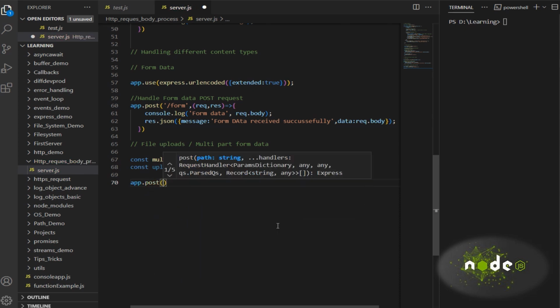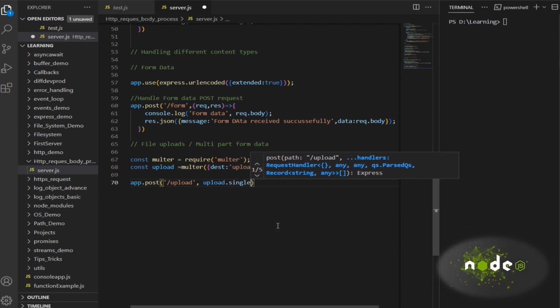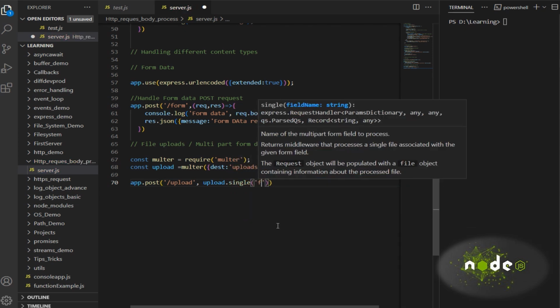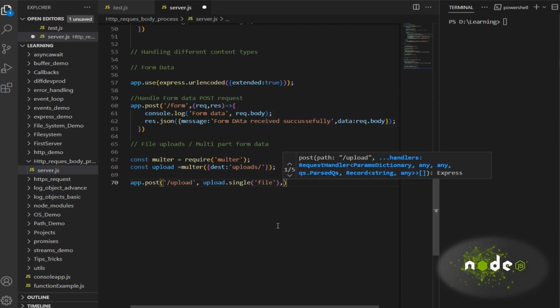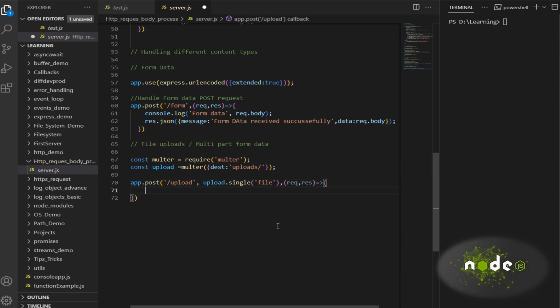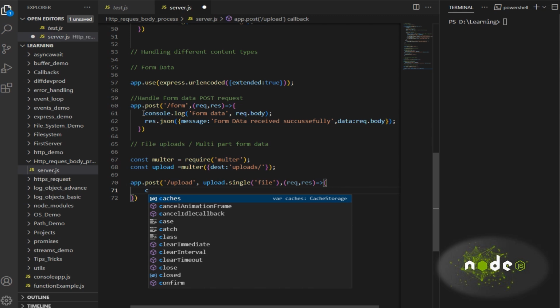Now, if we have to create app.post of slash upload, you will have upload.single of file, then request and response. Then we'll just copy paste this.